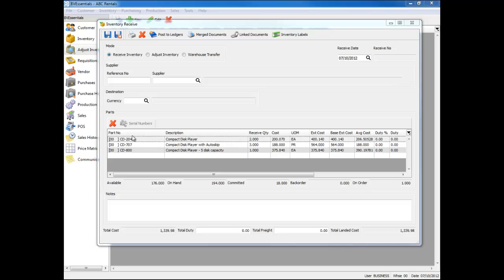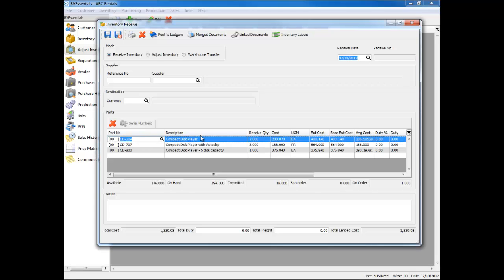So what's going to happen is that this is going to debit the GL account for inventory, and it's going to credit whatever account you've got set up under the company's setup for this receiving. It could be either the accrued liabilities account for purchase orders you want to put against this, or it's going to be an adjustment account as well.